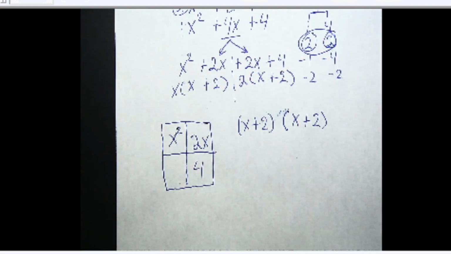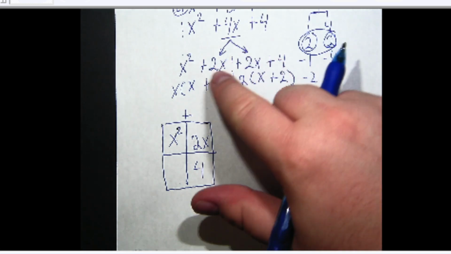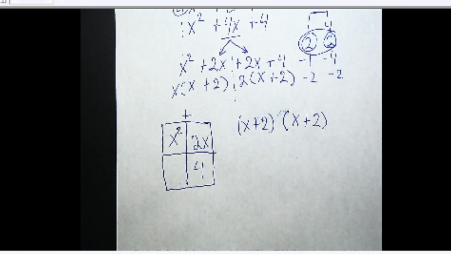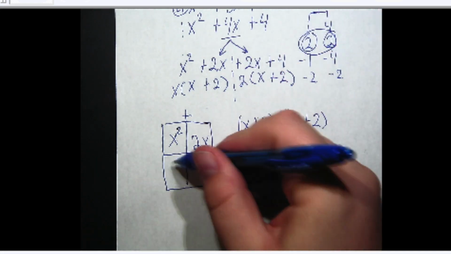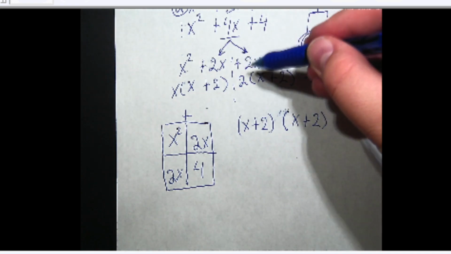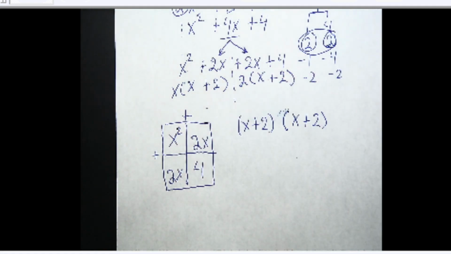What does matter is that its sign comes along with it. And that sign is going to sit out here on the top. So this 2x has a positive. That positive is going to sit right here on top. This 2x, well, there's only one more box for it to go into. And again, its sign has to come with it. And its sign is going to sit out to the side here.